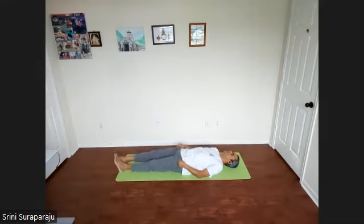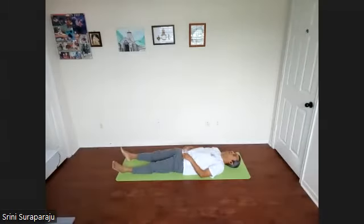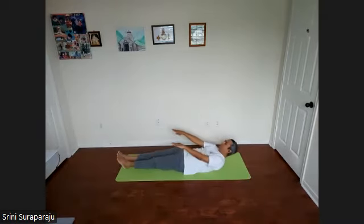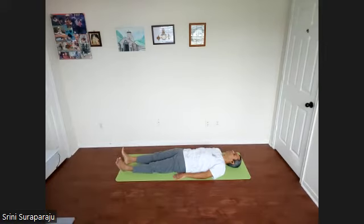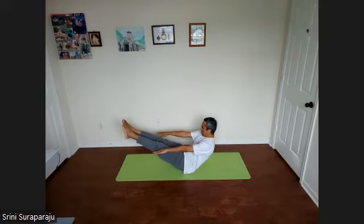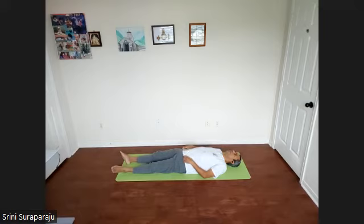You're going to tighten your core muscles and use the core strength for this practice. With the next inhalation, let's hold the posture and stay in the balance. Stay in the posture. If you need more balance, you can grab your legs with your hands. Exhale. Okay, let's do that one more time. And don't hold your breath in the final posture. You can keep breathing normally. Relax in Shavasana for a few moments.